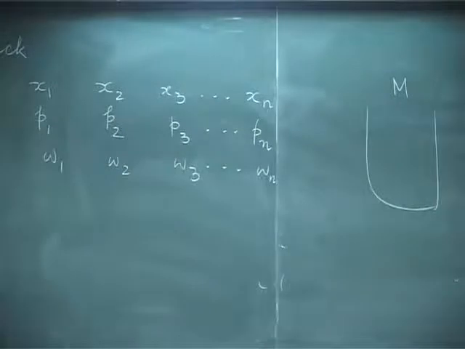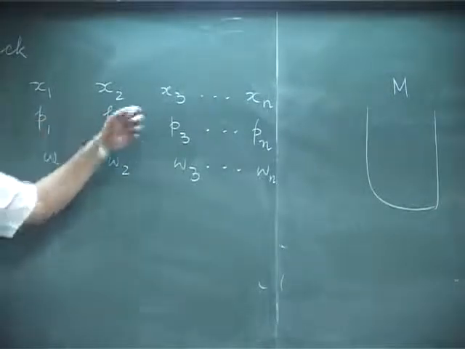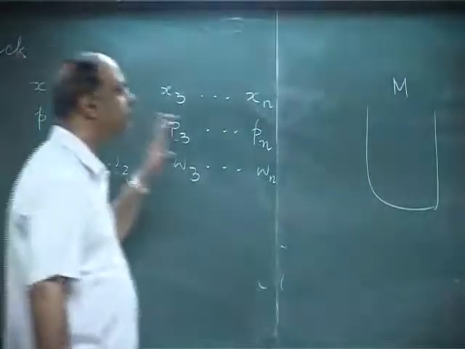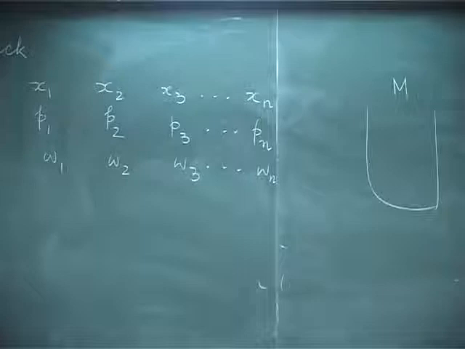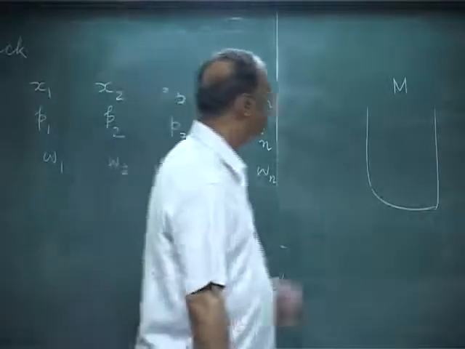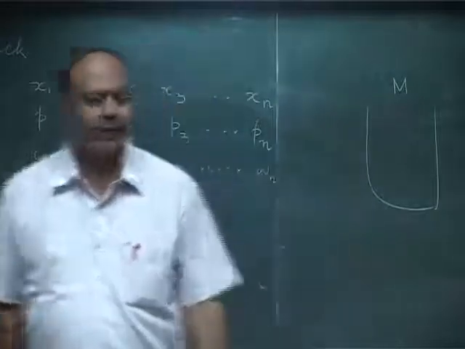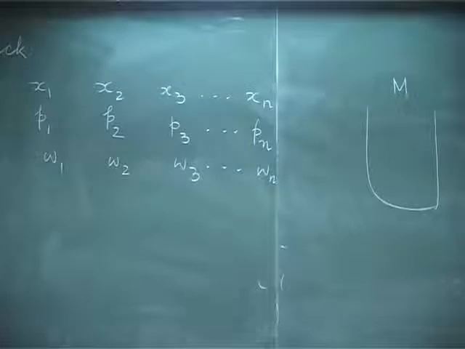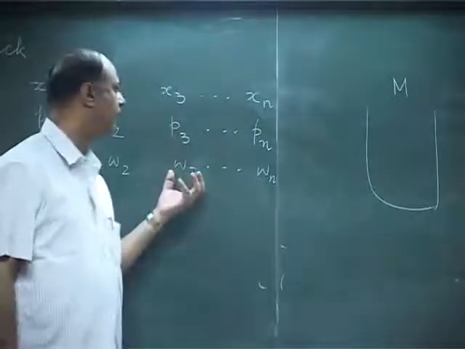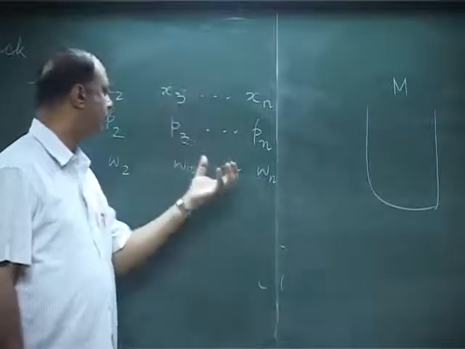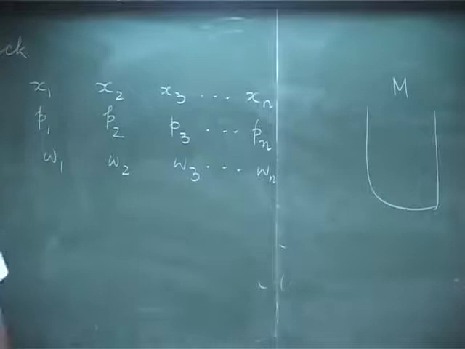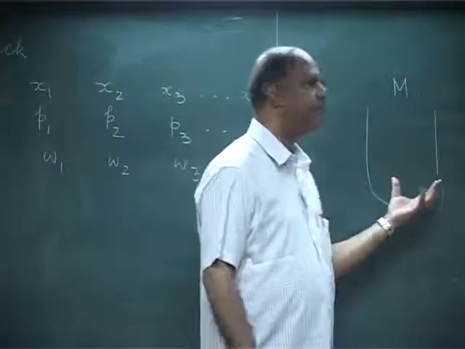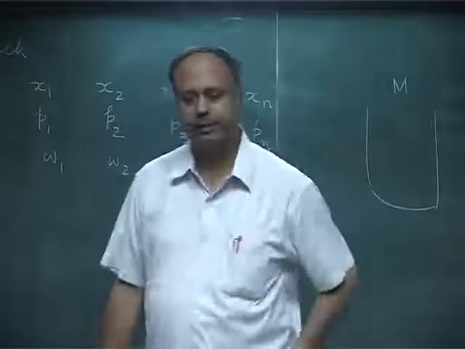Now the problem is to select some of the items and put them into this bin whose capacity is M, such that you earn the maximum profit. So basically, if I sell WI weights of item XI, then I earn the profit PI, and I want to maximize my profit. But with the condition that my bin can take up to a load of M units of weight.